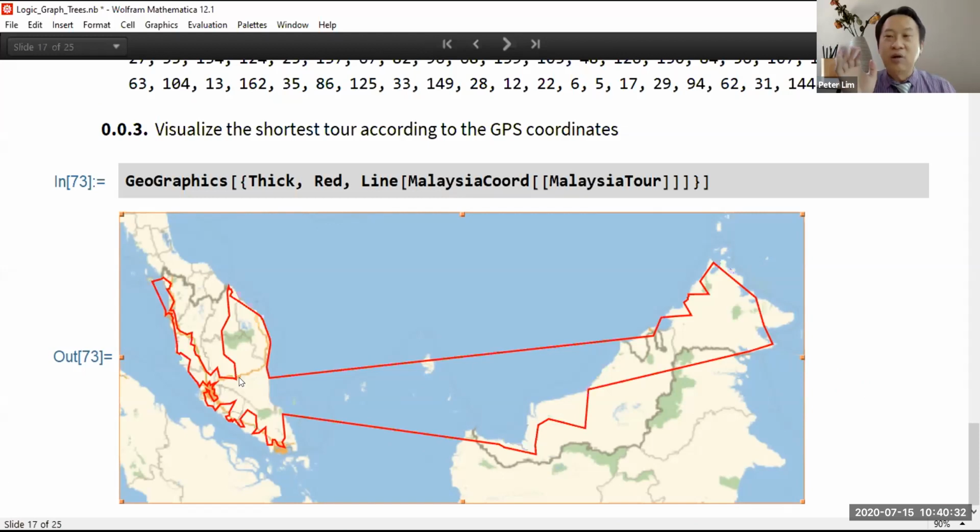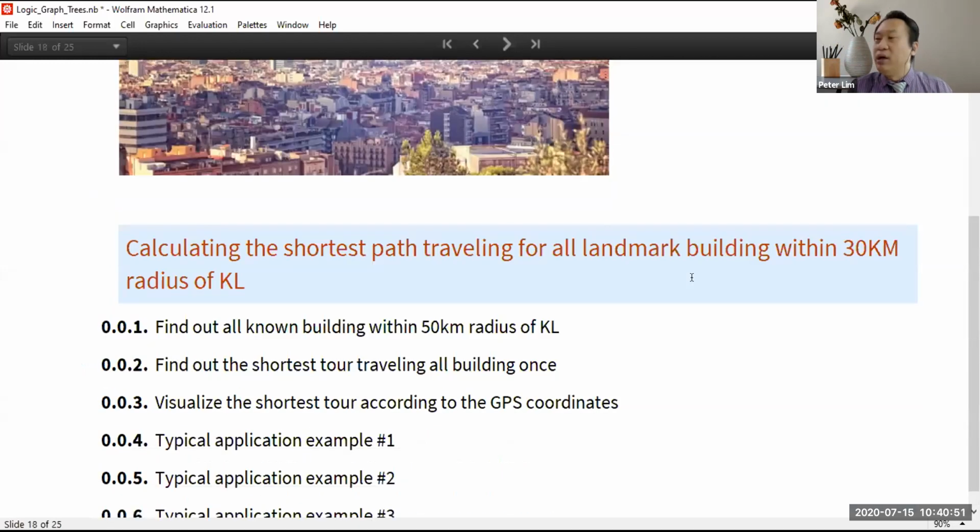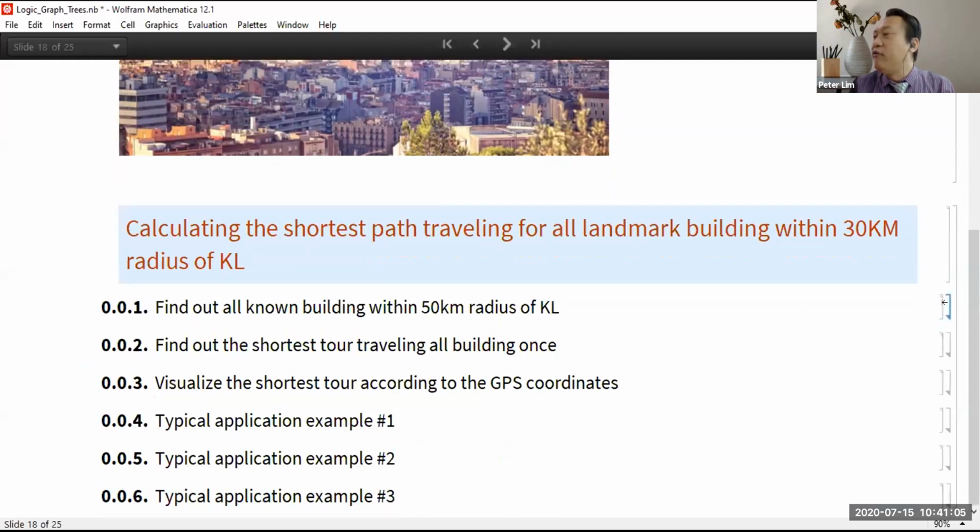But in this class, since we're talking about logic, graph, network, and tree, we will not go into details on how to do that. But again, you immediately see these are the shortest tour plotted based on 120-over cities that Wolfram already knows. So we are just using one simple function called FindShortestTour. Similarly, if you want to make it something more interesting, knowing that I do not have to concern myself with most of the important mathematical algorithms, which are already made available for me for the network and graph, I can do a lot of wonderful projects.